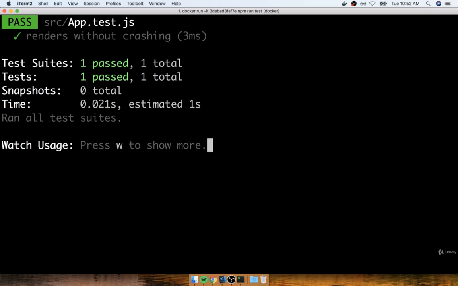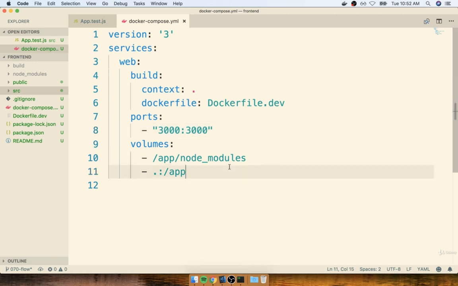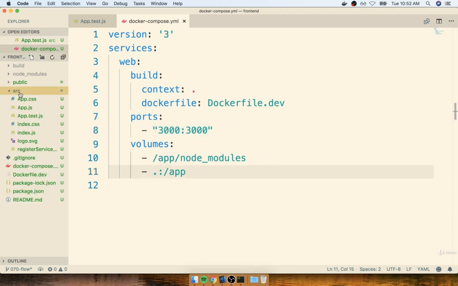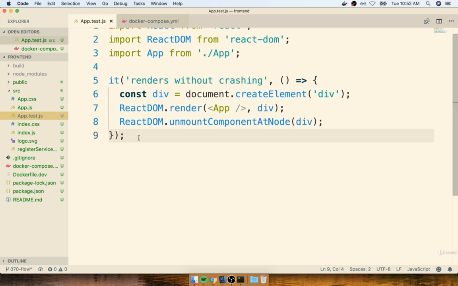However, you're going to very quickly see that we're going to run into the exact same issue that we've been trying to solve in the last couple of sections as well. If you open up your code editor, I want you to find the src directory, and then inside there, look for the app.test.js file. Inside of here, you'll see an it statement. So this is the actual test that is currently being executed inside of our test suite. I want to try making a modification to this file.